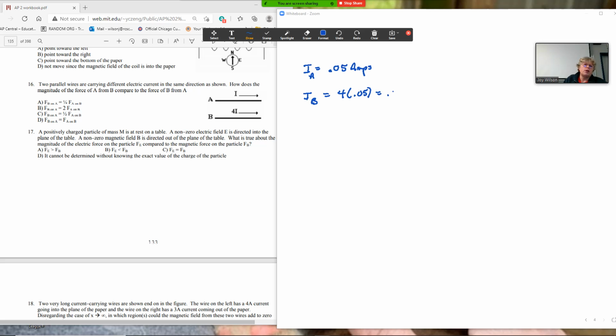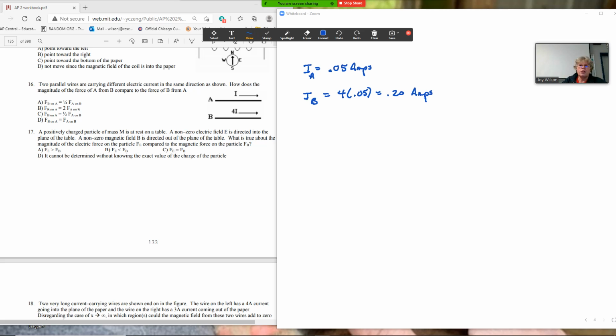So it's going to be 0.20 amps. By the way, current in A would not kill you, current in B could. It's real close to what the cutoff is for your body to be able to handle. Sorry, it's way bigger. This would kill you for sure. Never mind, I was thinking 0.02, not 0.2.